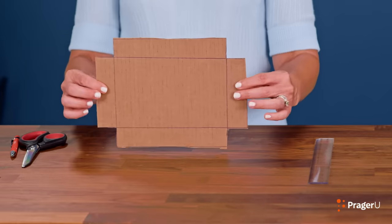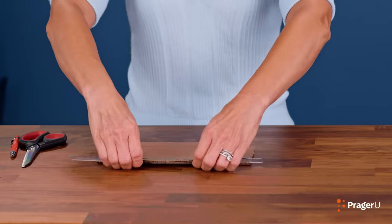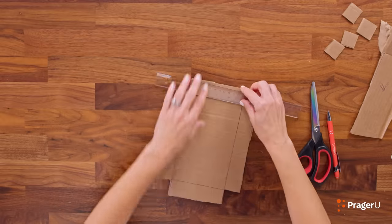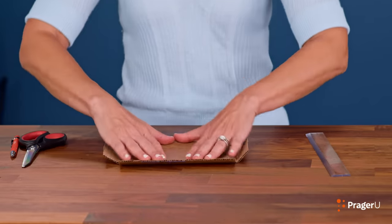Take your cardboard with the little squares cut out at the corners and bend the edges up to make little walls. It helps if you use your ruler to do this. Nice! Much easier. Now, lay everything flat again and get your heavy-duty tape. What we're about to do might be the most important part of our craft. But before we do it, I want to tell you a little bit more.